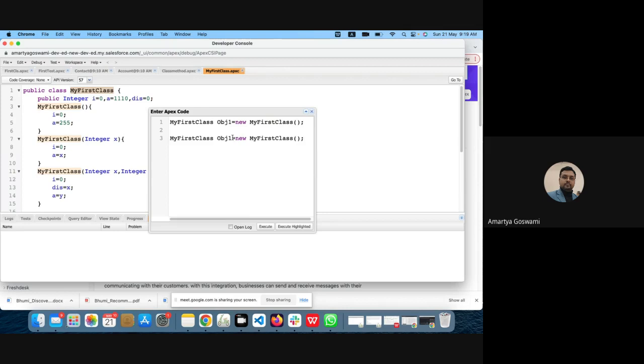Now say obj2 and obj3. Okay. Here I am just putting 10. Here I am putting 50 and 100.